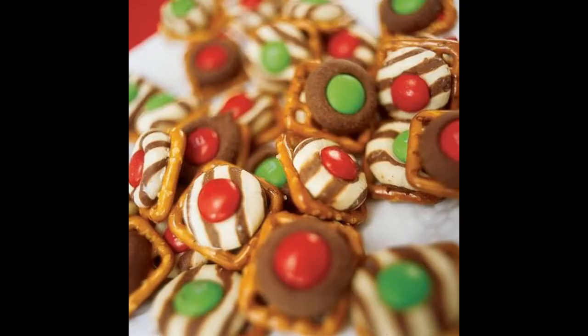What is your favorite holiday food or treat? Mine — I don't really know what they're called — but you take a pretzel, put a Hershey Kiss on top, and put an M&M on top of the Hershey Kiss. You bake the pretzel and the Hershey Kiss for a little while, then once you take them out of the oven you press the M&Ms into the warm melted Hershey Kiss. They're so good. I really like doing this around the holiday time with the peppermint Hershey Kisses. They look really cute and they taste so good.